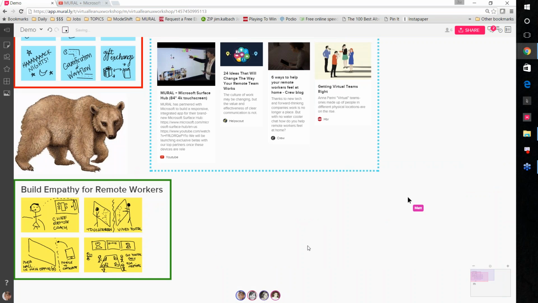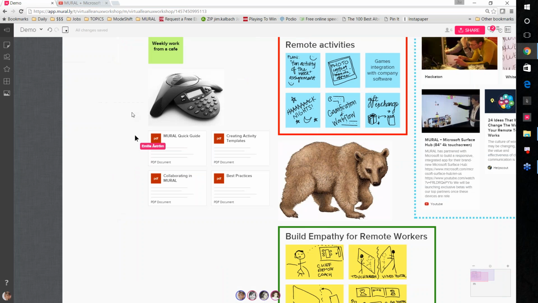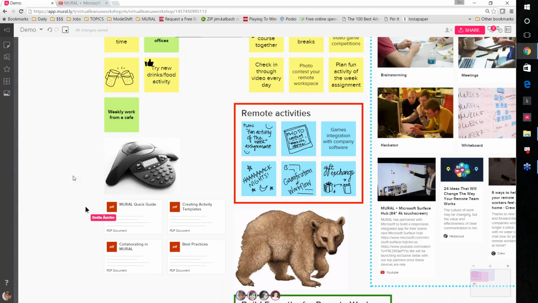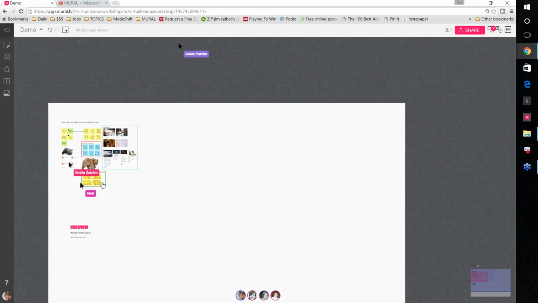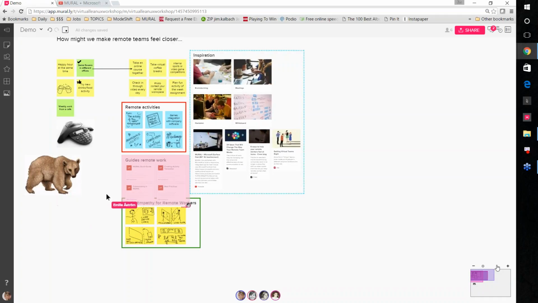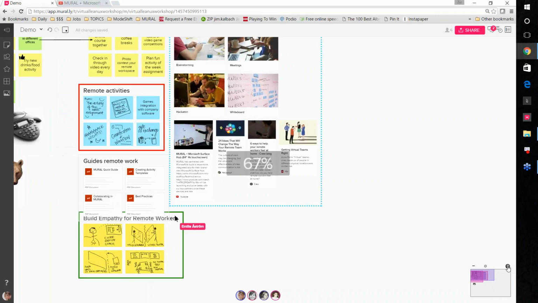But I can also zoom in and out. So let me just zoom out all the way just to show you how big a mural is. And you can see here, we were only working in the upper left-hand corner of the mural. It's actually quite large. You get a large virtual space that you can add content to. And you can see where you are in that space in the lower right-hand corner. That is what we call the mini-map, and this shows you a virtual representation of the mural, and you can actually click around on this little grid here and it will pan around for you, and you can zoom and pan here with these plus and minus signs as well.